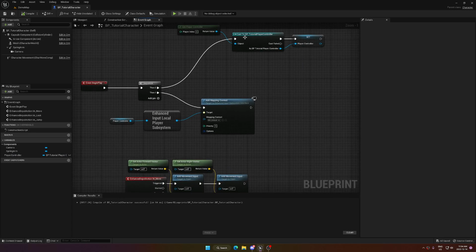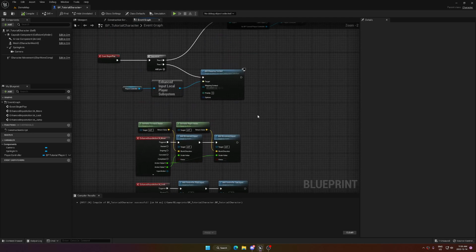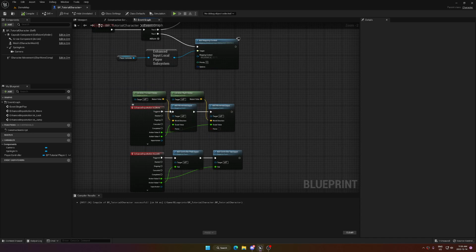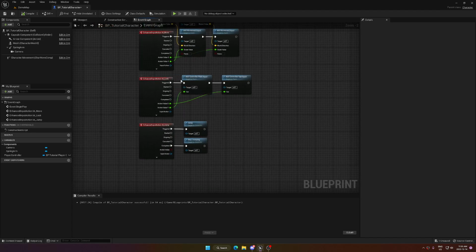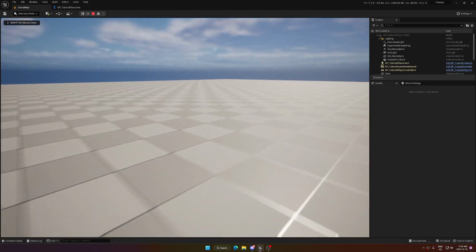After the first part of the sequence is fired, we go to the next part. This is going to get the enhanced input local player subsystem, and we can add a mapping context. This will basically say, take the input we created at the start of the video and add it with priority 0. Higher priority gets priority first. And now what we're doing is we're just implementing the input methods. So whenever we have this input mapping context and we click IA_move, we trigger it, it's going to add a movement input. And then we just give it the values we want to get with it. Same with IA_look and the jump. So now if I click save, we can move, we can jump, and our input works.